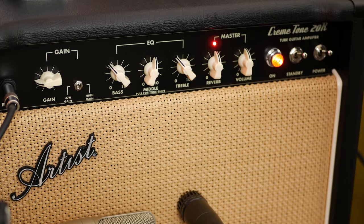To show you now is the different gain structure between the low gain and the high gain at exactly the same setting. So here we go. This is an Artist Guitars Les Paul as well. This is neck pickup.